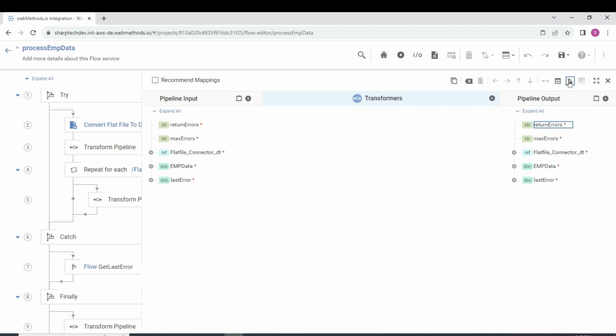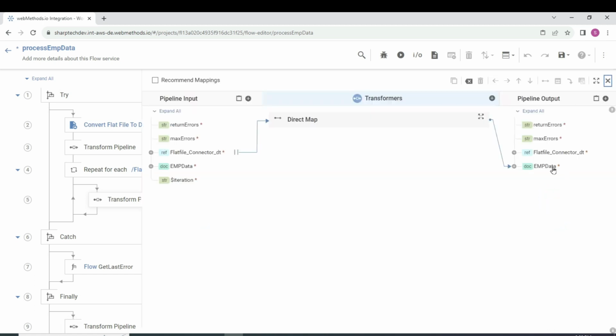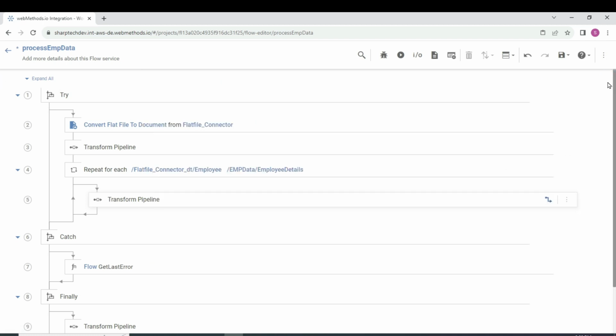Return errors, max errors, and don't need EMP connect. So what? Sorry, EMP data we need. EMP data we need. Okay.